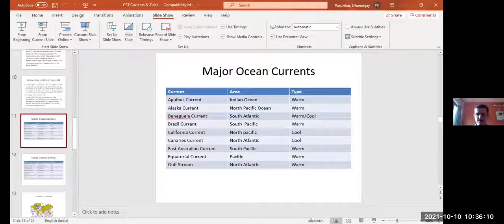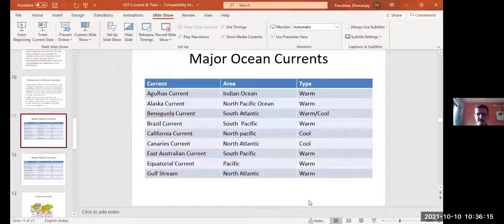Major ocean currents. Okay, Roxanne and Abhijit and Nadeem and Sunil and Prabjot. There are more than 100 currents in the world. If I have to study and remember them, is it possible, Abhijit? No. Whatever is visible on the screen now, quickly write down those names. The exam revolves around these. First, just write down the names. You don't have to write the area at the moment. Just write down the name of the current.